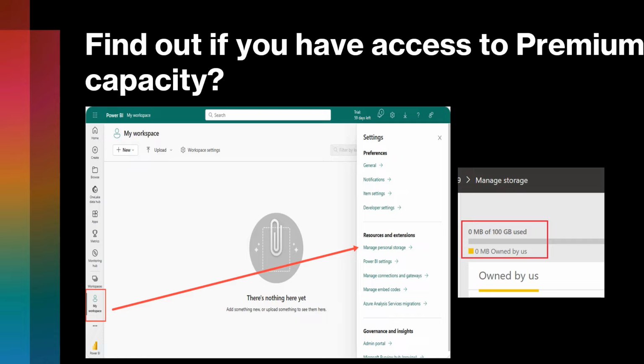In case Zelen sees more than 10 GB, then Zelen is a member of an organization that has a premium subscription. So Zelen's organization has up to 100 GB storage, but you can't say Zelen is actually holding this 100 GB. You can see it's written, it's owned by us. So this is how you can find out if you have access to the premium capacity or not.